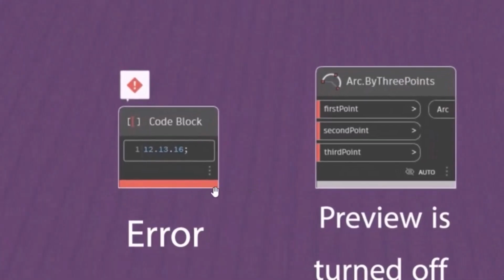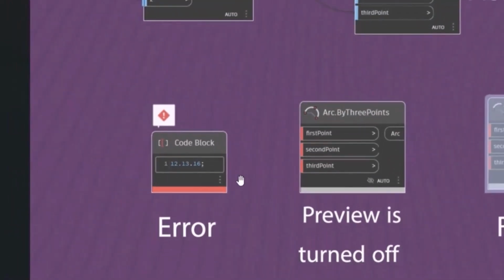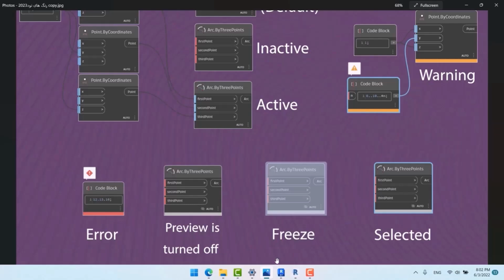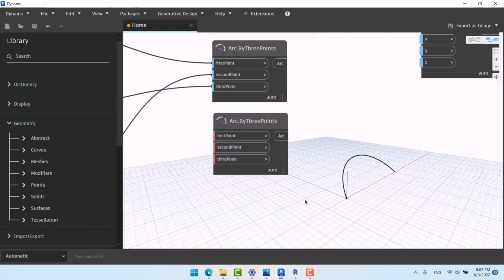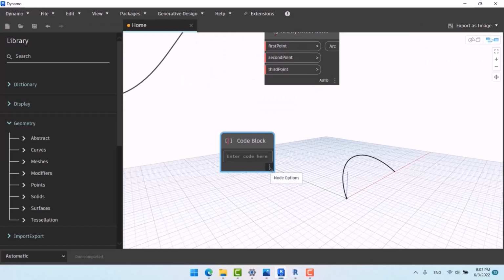As our next type, we got error, this red color, guys. This means that we are going about something completely wrong. Well, I guess so far we didn't encounter this at all, so let me see if I'm able to use one of the code blocks to demonstrate. Let's see what I can do here. I'm going to open up this code block, set several points, and then maybe a number. See, this is completely wrong, guys. It doesn't make any sense. That's why we got this error, this red color. Even if I use a single point, I would still get an error because, as I said before, we always need a 0 behind the points when we are working with decimal numbers.